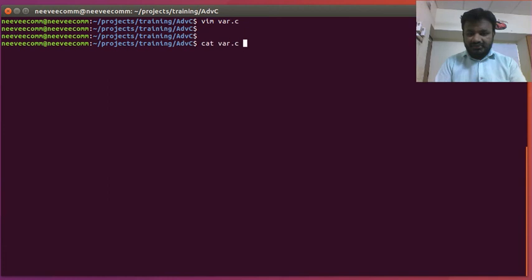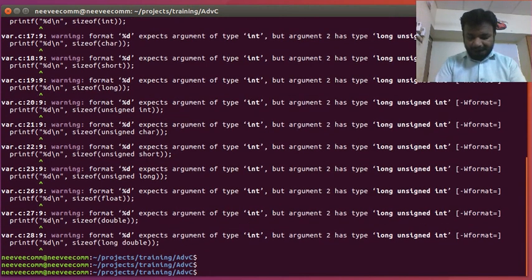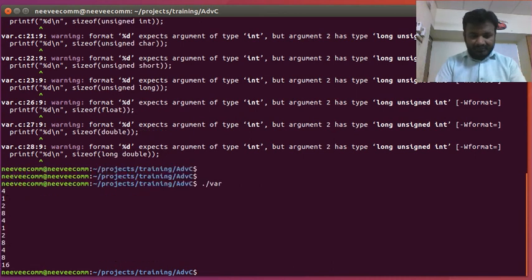Now we can compile. Here we have that information. The float is 4 bytes, and double is 8 bytes, and the long double is 16 bytes basically.